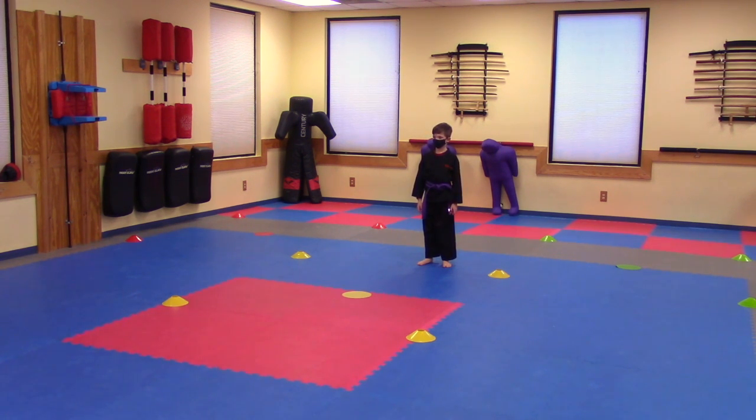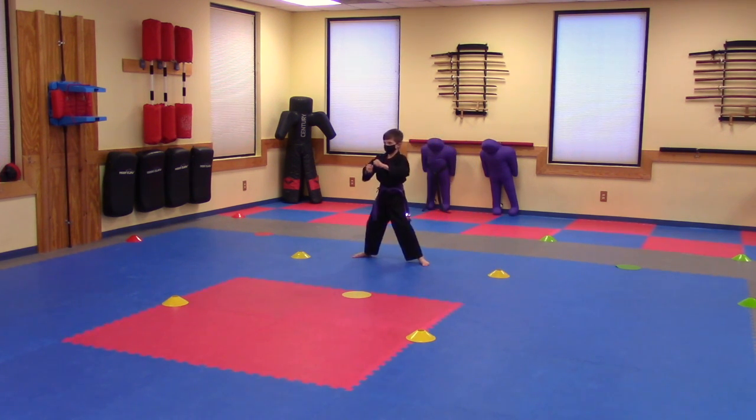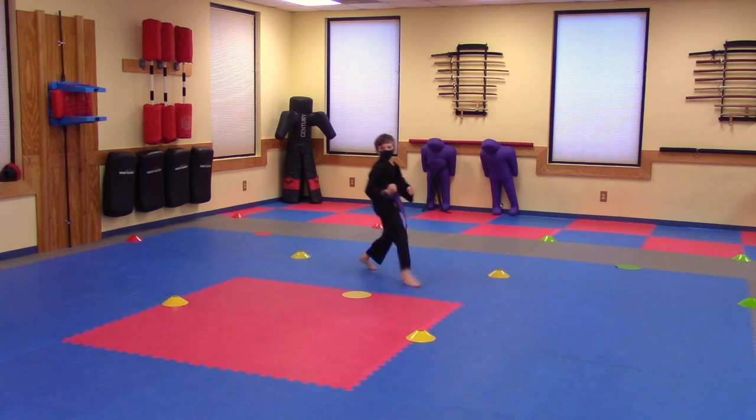And we're going to start with Yul-Gok, naming each technique as we go. Junbi, and let's begin. Focus, punch. Punch, punch, punch. Focus, punch, punch, punch. Inner forearm block. Wrist snap, punch, punch, and a wrist punch. Inner forearm block. Wrist snap, kick.